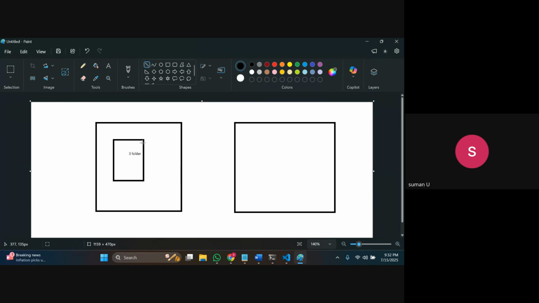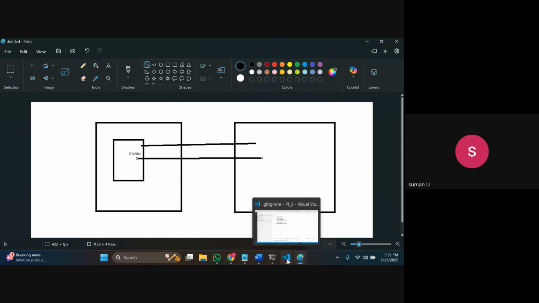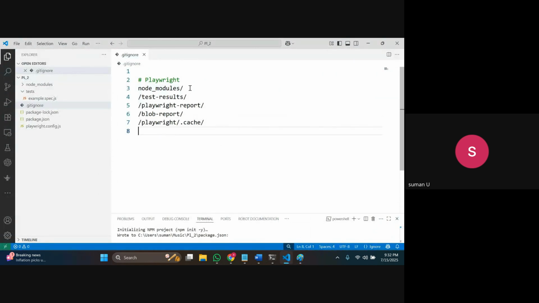Whenever I want to push this code to my remote repository, if I want to consider only a few folders from this project to track my changes, and I want to ignore a few folders which should not be tracked as my changes, so it is not required to push that code to my remote repository. If I need to ignore any folders or files, I need to add them under this particular .gitignore. If you see right here under ignore, it is showing some folder paths.